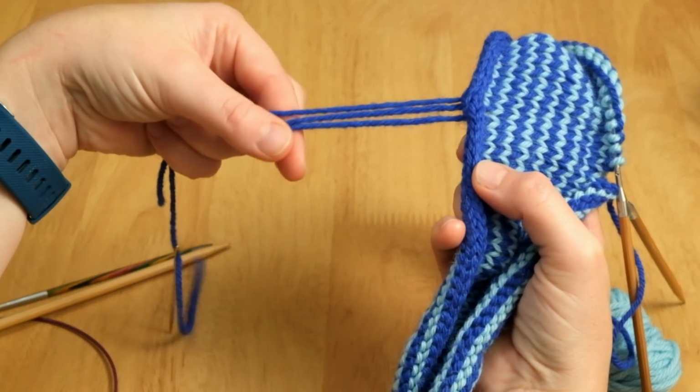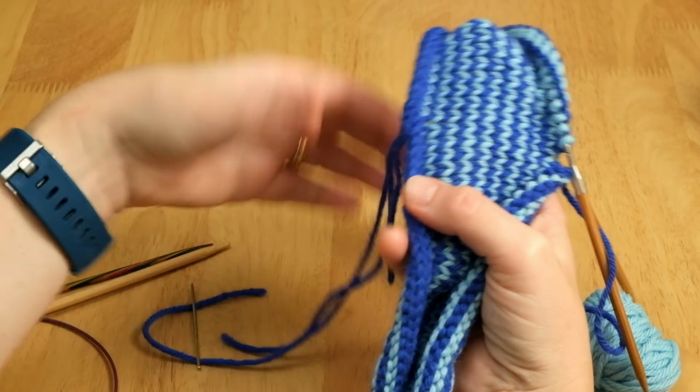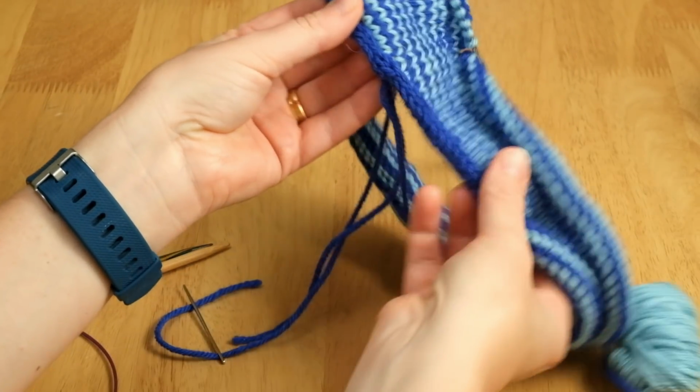Then all that remains is to weave in the end from your cast on edge and the 2 ends from your icord, and the bottom edge of the Bramante cowl is completed. I hope now you're feeling really confident at adding an icord edging to any of your knitting projects.